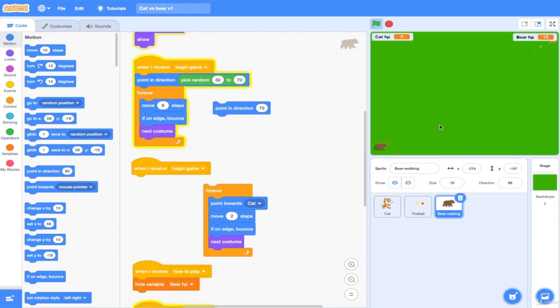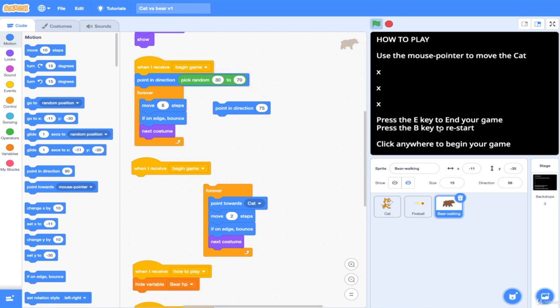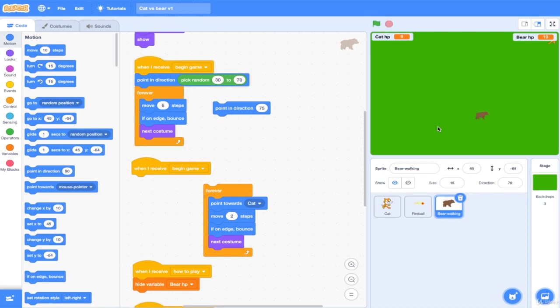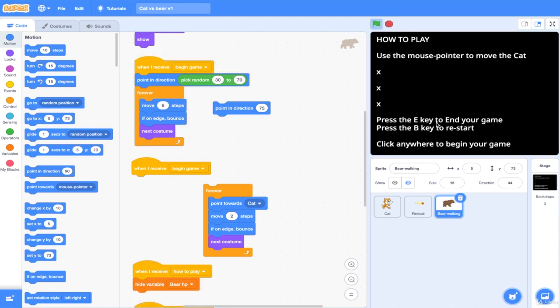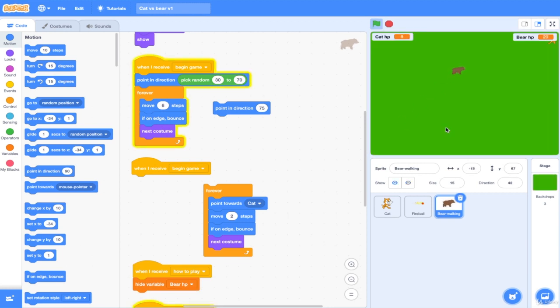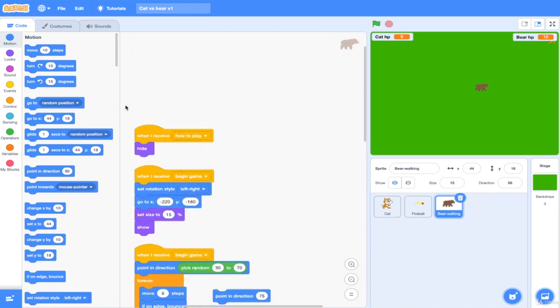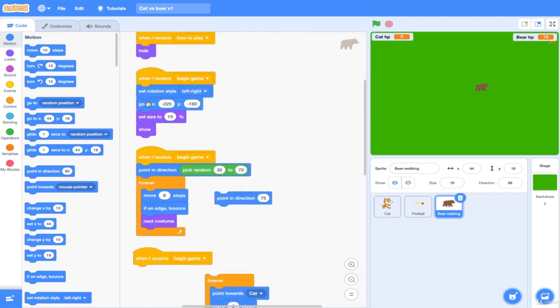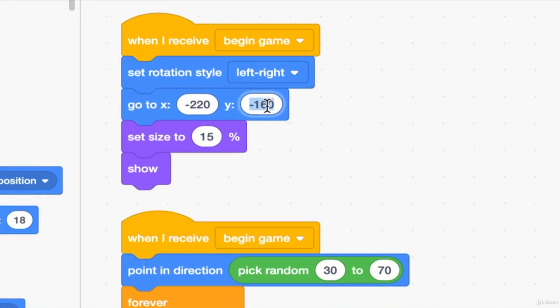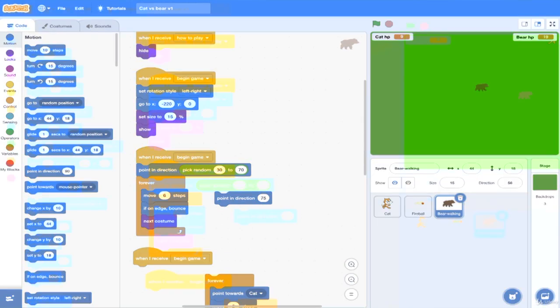I'm just going to keep retesting it and see what kind of angles the bear goes in. It's going in a very similar range of angles here. That's a more acute one. And I think that this kind of range of angles is going to be better for a sprite that starts in the bottom corner. Let's make a little alteration to our code here, and let's make the bear go to Y0, which is vertically the middle of the stage, and we'll try again.